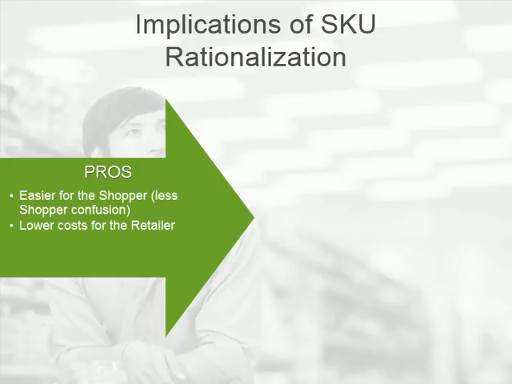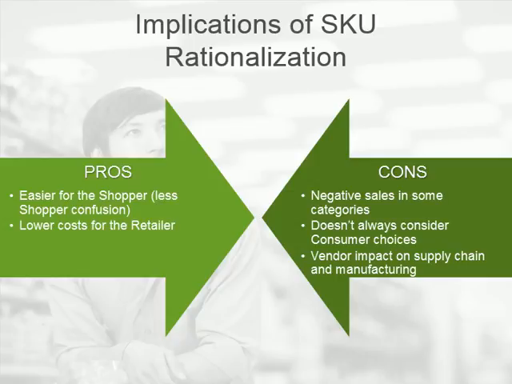the retailer. In more convenience categories, national brands are not always the drivers of the category, and retailers are looking at eliminating or significantly reducing the number of brands on the shelf, while potentially expanding the presence of their more profitable private label brands. But it can also have a negative impact on sales, particularly in some routine and destination categories. This is where national brand selection is important, and consumers will travel great distances for better selection.